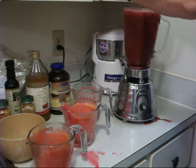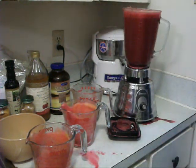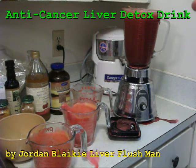Just totally full to the top there. Alright, so there it is. I'm probably going to blend a bit more, and then, basically I live in an apartment here, and I have somebody that lives up on the 3rd floor that has cancer, so I'm gonna go bring him a nice glass full of this stuff here. And so that's it. That's an amazing liver detox anti-cancer drink. Thank you.